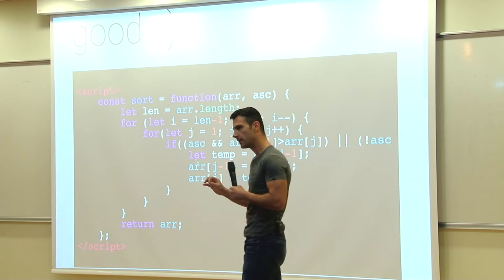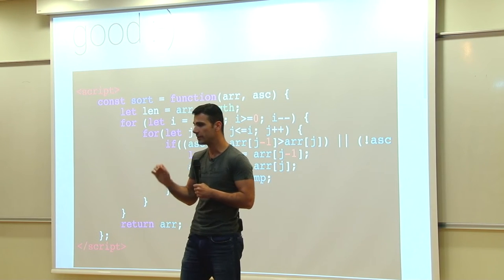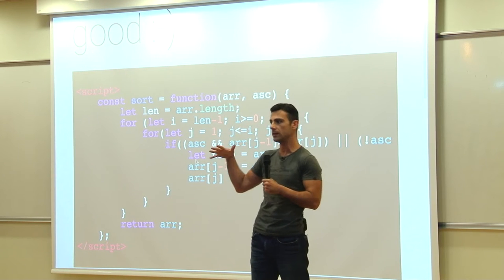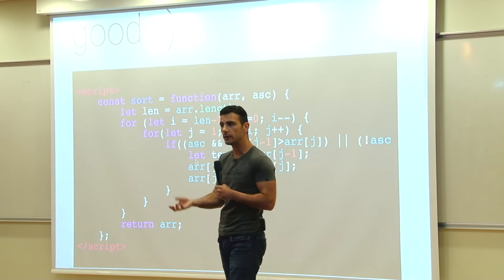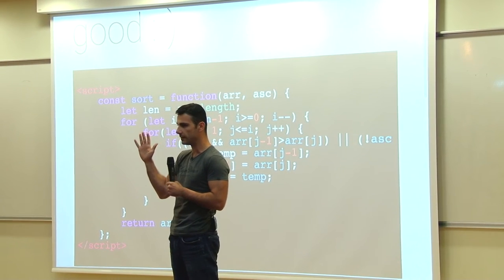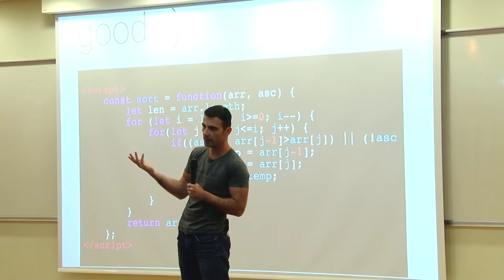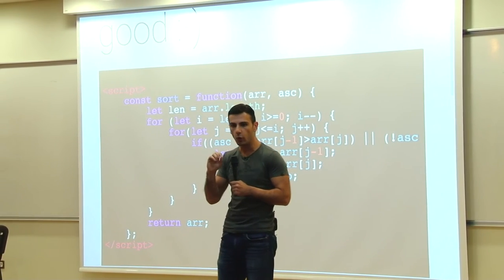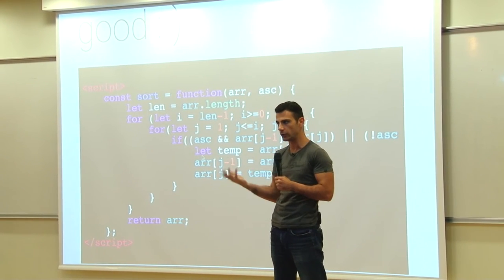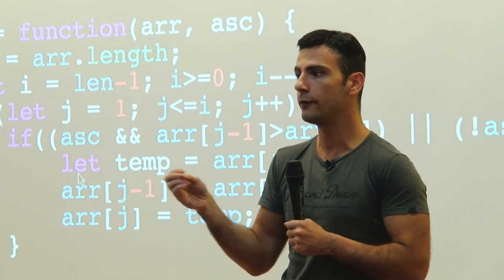Is it clean? Because they want their engineers to write clean code. This is really important. The quality of the code matters just as much as its correctness. Because if you write code that works, but no one can understand it, that code is dead. That means they can never change it because no one can understand it, right? So that's a problem. So you want to always write clean code that is easy to read, easy to understand, easy to change. The other thing is, when you write clean code, you make fewer mistakes.